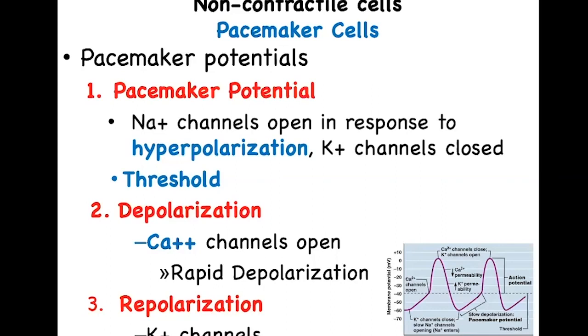And then we're going to have the hyperpolarization. So if you notice down at the very bottom there, the hyperpolarization, which then will open up the sodium channels, and you begin with the pacemaker potential. So this is a continuous cycle. So there is a pacemaker potential at the end of the red arrow. That is going to be the rapid depolarization that leads to the action potential. And that, recall, is in response to a calcium influx. And this is going to be the repolarization that is due to a potassium efflux.